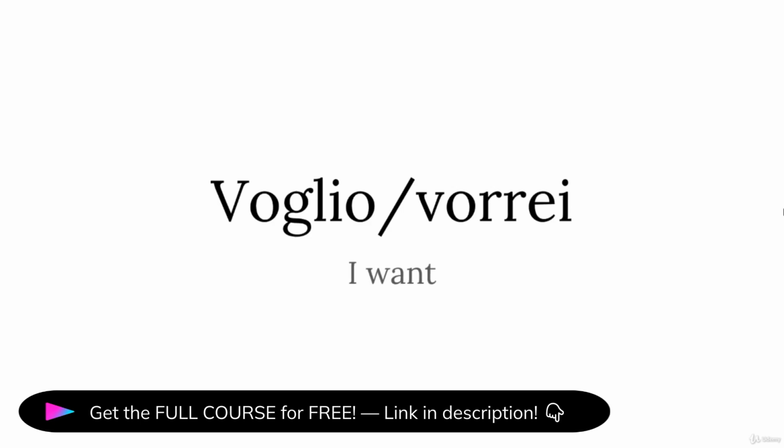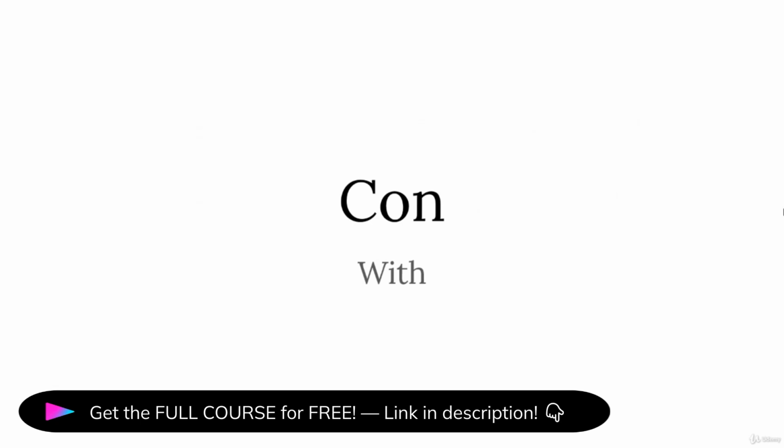Great. So, how to say I want? As usual, we have two options. Voglio, with that difficult sound, literally corresponds to I want. But it would be more polite to always use vorrei. Vorrei corresponds to the English I would like. Okay? Very good. And then a last word, with. With, in Italian, is con.